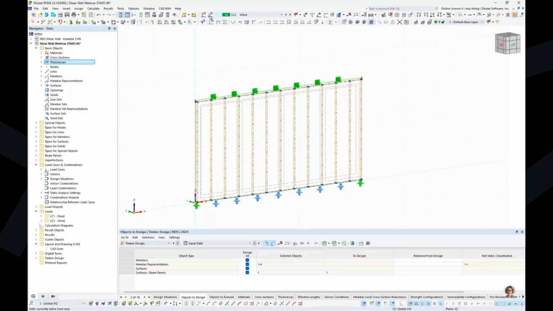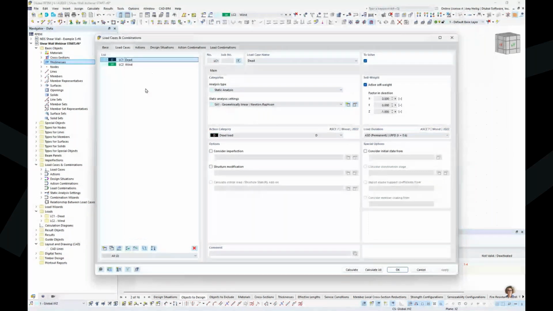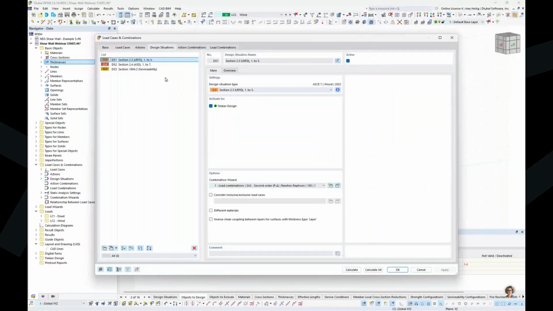So within our load cases and combinations, remember we're generating these load combinations automatically according to ASCE 7. I created a couple simple load cases here for dead load and wind load only with the relevant action categories set. The program will automatically generate the design situations for LRFD load combinations, ASD load combinations, as well as IBC for serviceability. Today, I am going to carry out the design according to ASD, so I can simply deactivate here LRFD, or we could delete it altogether. But we will leave the ASD active for strength design checks and serviceability for our IBC load combinations.